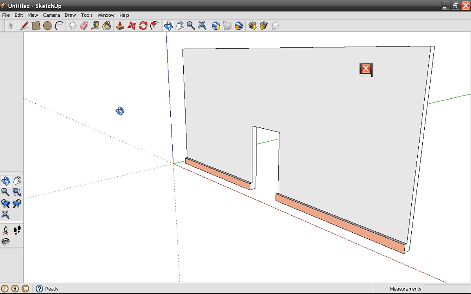But let's say we wanted a window, but for some reason we wanted a round window. So you grab the round tool, start from where you want the center of it to be. Let's say you want the window to be right here, right? So you can, bam, make the window right there.